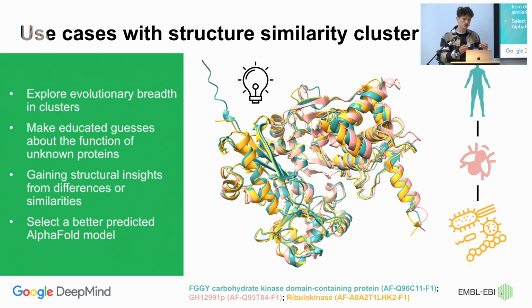And the reason why I was able to identify this missing chunk was because I just sorted by the sequence length. So you'll be surprised how many proteins there are which are missing maybe 100, 200 amino acids. And it's examples like this where they just kind of disappear. And so it's interesting to investigate that. And then on a more technical level, if you're not too bound by your protein of interest, you can just sort by pLDDT and find a better predicted structure model for whatever it is that you'd like to do.